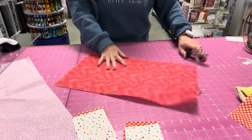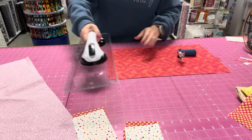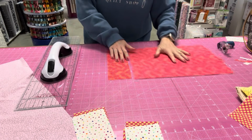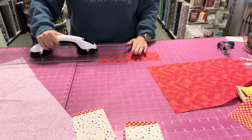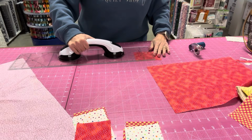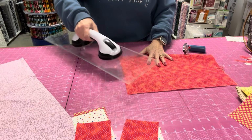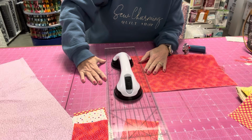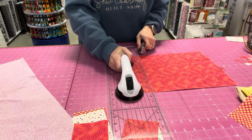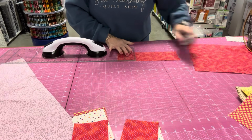I'm gonna cut a couple more. You can make these whatever size you want, but like I said, this is the size I wanted for this project. So that is what I'm doing. And again, I'm gonna need 2 of each print, so I'm gonna have to cut some more of this one. Line that ruler up just right. You want these cuts very accurate so that you don't have to worry about anything when you're piecing it, because they'll all fit perfectly together.